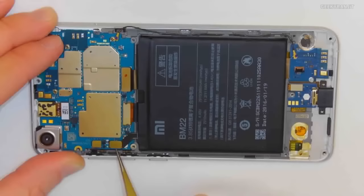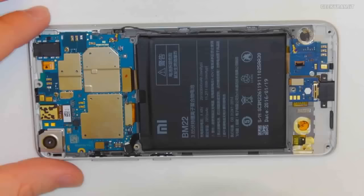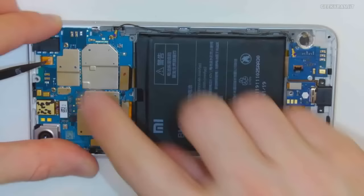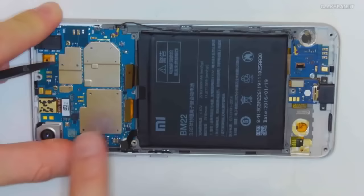The battery is this guy right here. There you go. So the battery is now disconnected. However, I cannot take out the battery until I've taken out the PCB, and you'll see why in a second. So I'll disconnect this guy here with my left hand. Let's see if that worked. Maybe I'll just use my nail. So that's off. I'm going to do the other one. That's off as well. Okay.